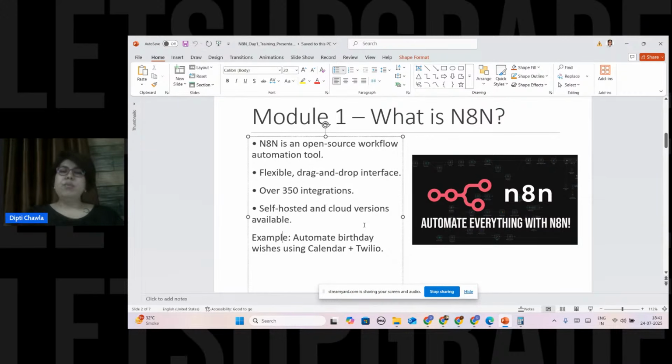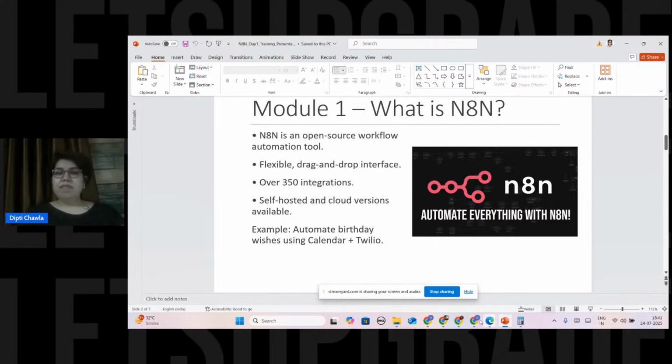So how can we do it? We create a flow on n8n and set up a calendar. We'll connect the Google Calendar and the software attached, and it will automatically send all the emails, everything by itself. So HR doesn't have to do anything. So that's what we will cover now.